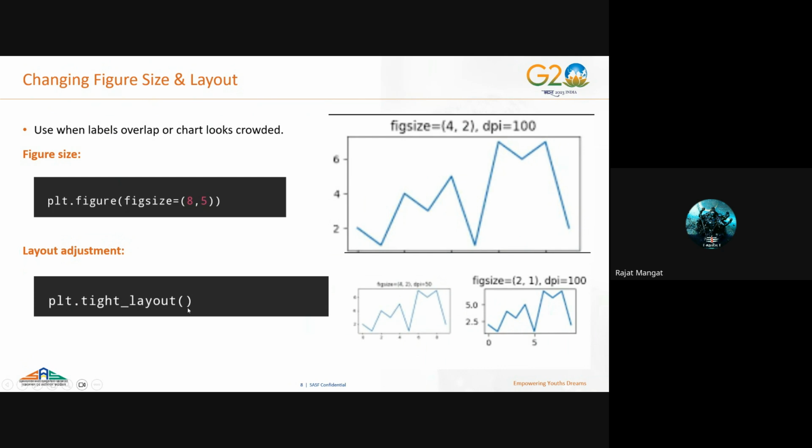Tight layout is used for layout adjustment. Figure size is basically used to define the size of the visualization that is appearing on your screen. But tight_layout plays a very important role, although its changes are not visible to you.